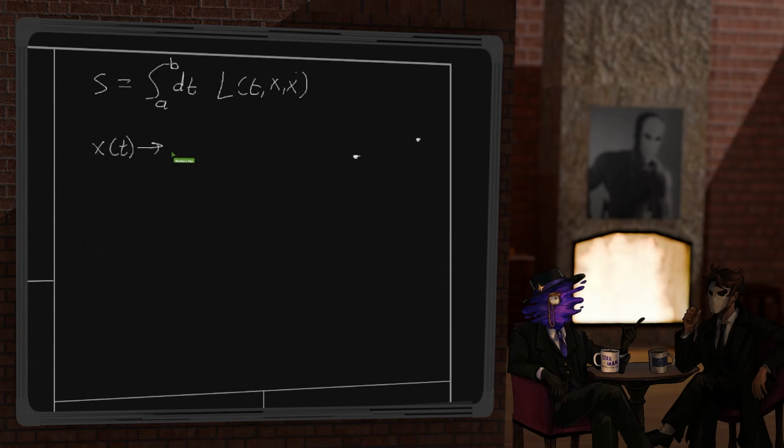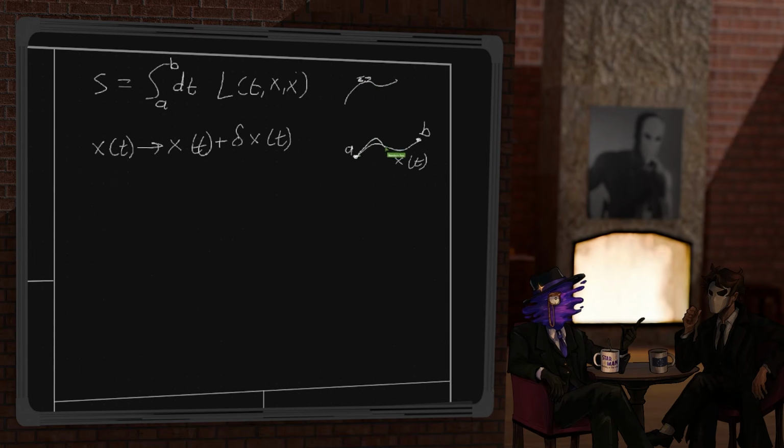We now have to deal with paths, and this is slightly different, but it's not that intuitively impossible to understand. Let's just say we have a path. This is our x of t. This is a path that takes place in this phase space. What we now want to do is vary it a little bit. Like what we usually do with an integral, we have a point, we go slightly away from the point and see how the function changes with respect to that point. We're now doing the same, but with a path.